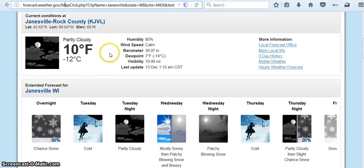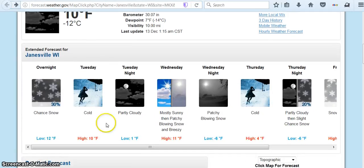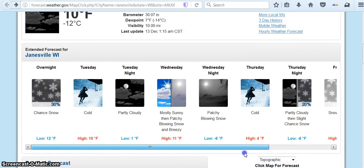Hello. It's 10 degrees outside and I go outside a lot because I like to, and I smoke outside and I don't like being cold. As I look for the rest of the week, it doesn't look like it's going to be very fun for me because I don't like cold and I live in Wisconsin.